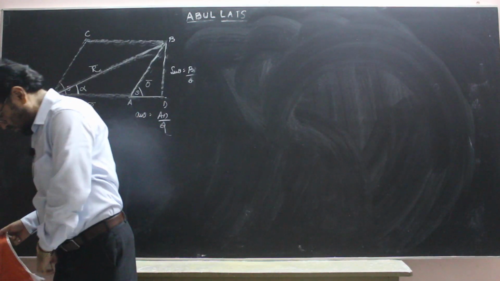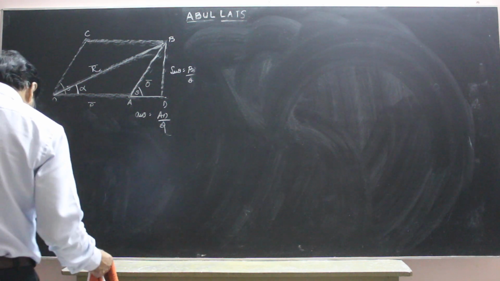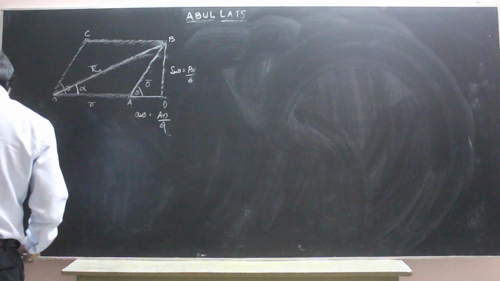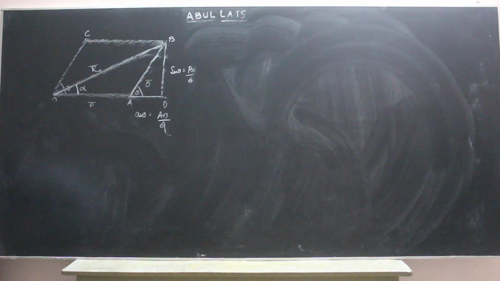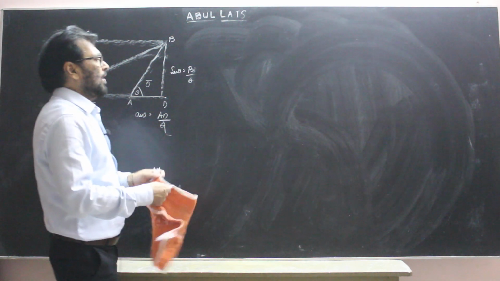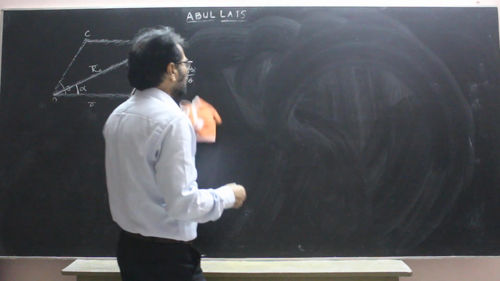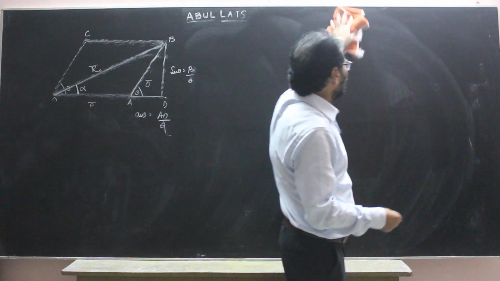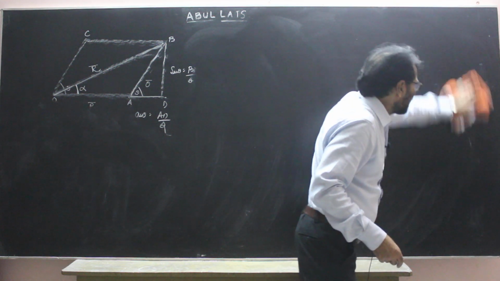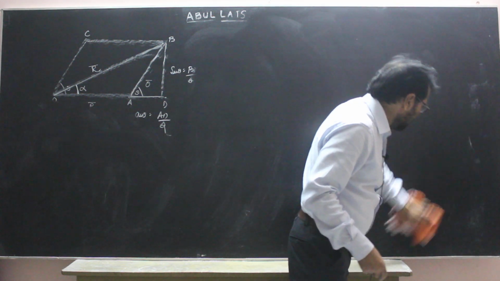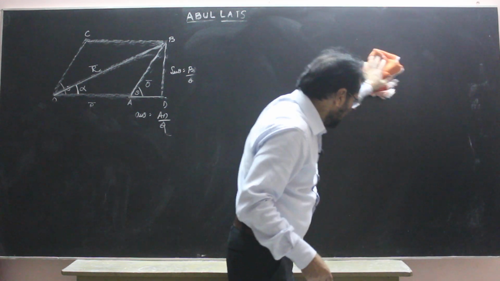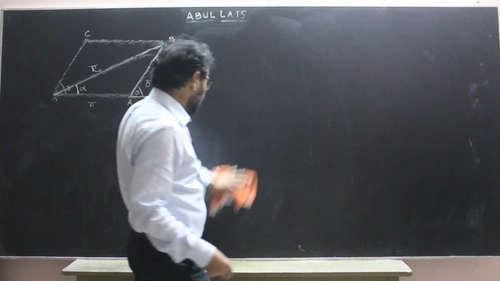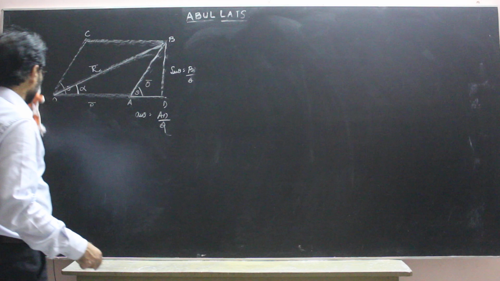If the angle between two vectors P and Q is theta, we can calculate the value of P minus Q. Basically addition and subtraction both are the same thing. Subtraction is addition with a minus sign.